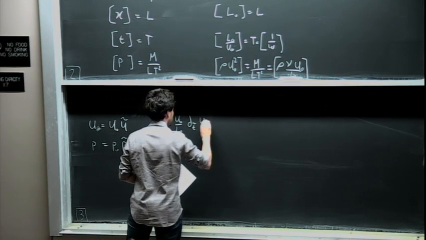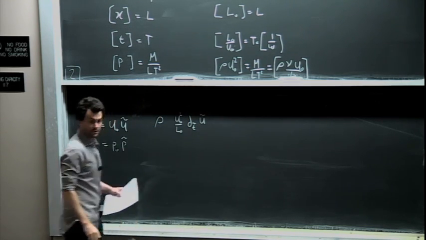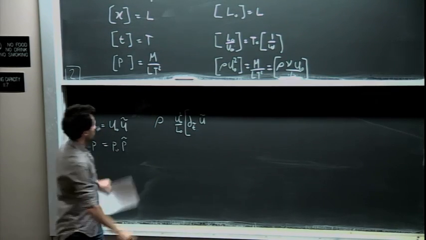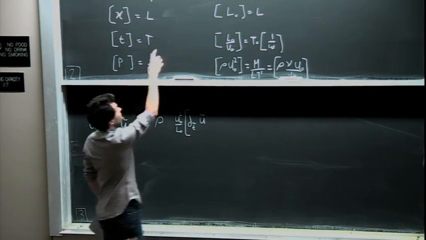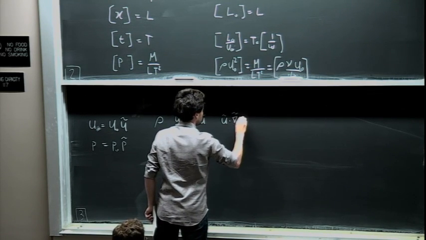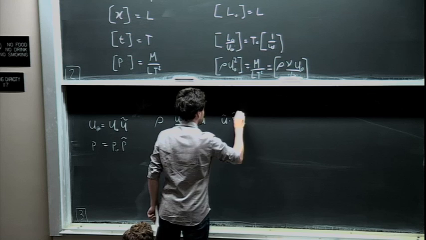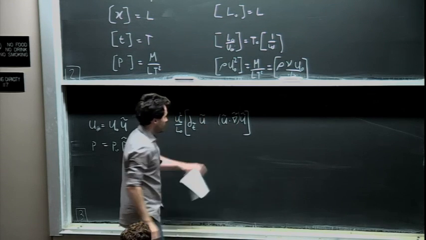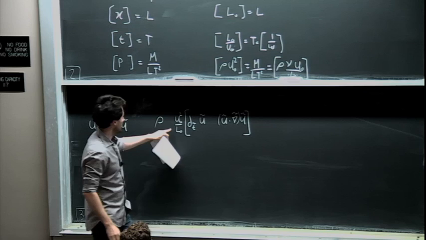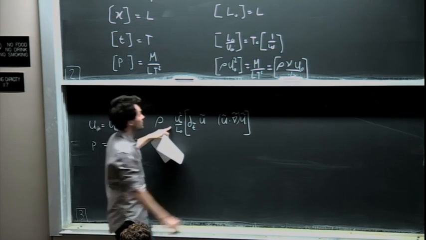So this is going to be a u twiddle, and we pick up a u squared over here. Then if we look at the second term, we're going to have again two, we have a u twiddle dot grad twiddle of u twiddle. And so we have a u naught and a 1 over L naught, so that comes out with the same factor over here.